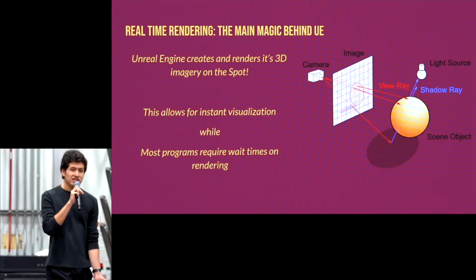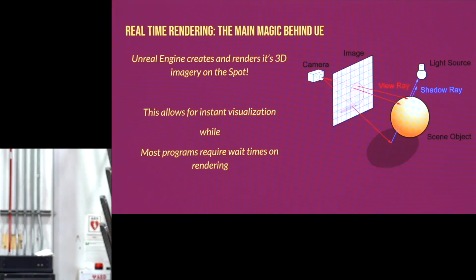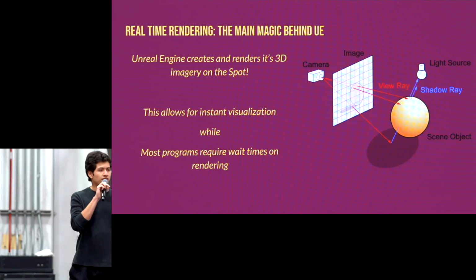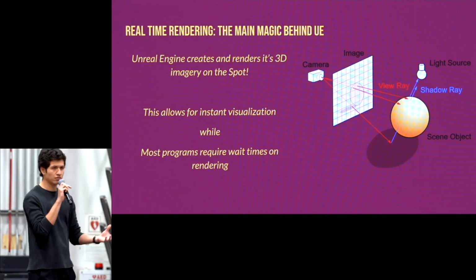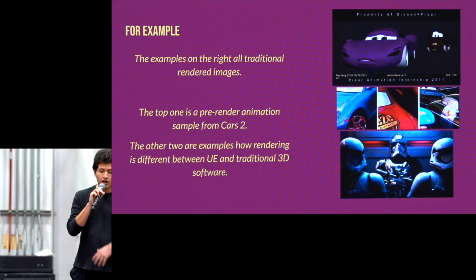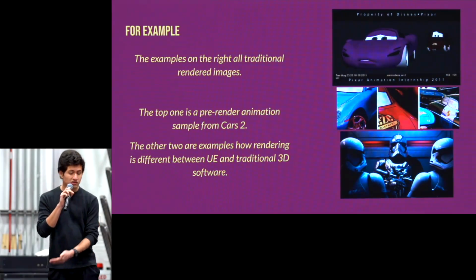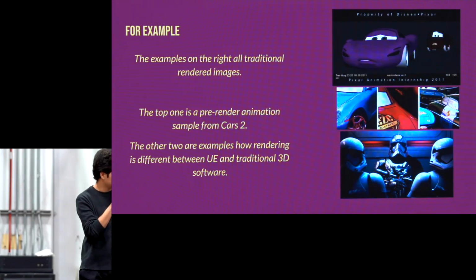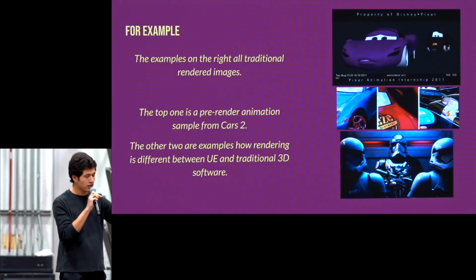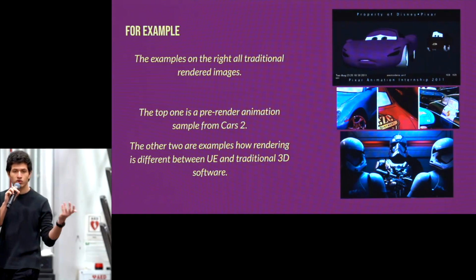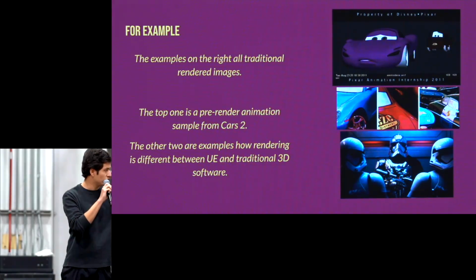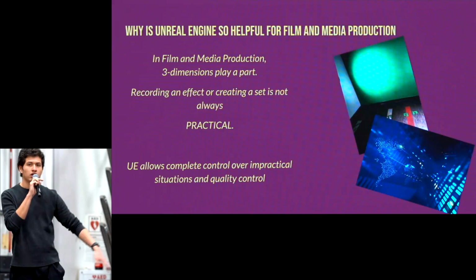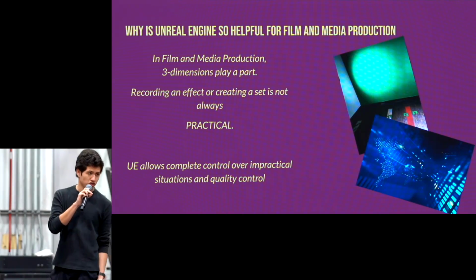And let's talk about the magic behind Unreal: real-time rendering. Real-time rendering is literally what it says. It renders everything in real time. Anything animation and cinematic-wise, you see right then and there. Before, you would have had to wait for pre-animation early renders, like the top right, which is from Cars 2, and you would only get limited results. However, with real-time rendering, you see what you see on the bottom. Really nice reflections, really nice animation.